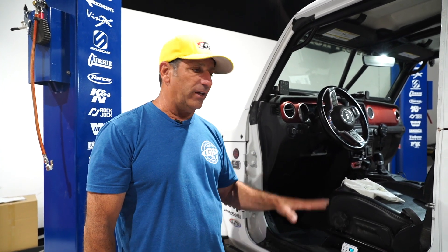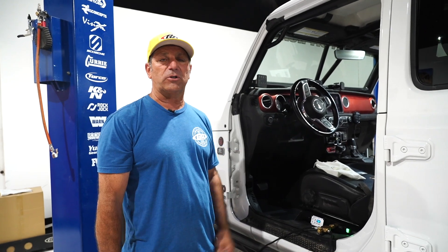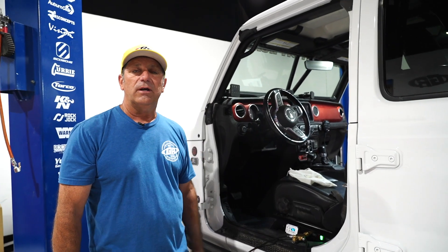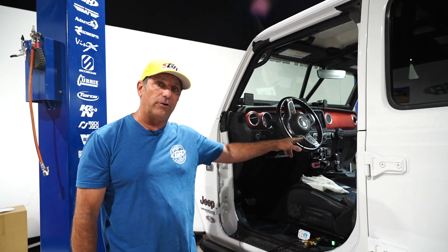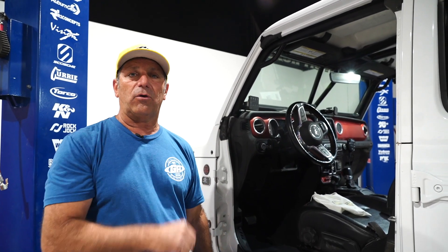It's a really nice system. If you're doing a lot of airing up and down before and after the trail, this is convenient and automatic — whether it's you, your wife, or your kids trying to help. It can save a lot of time, and let's face it, everybody loves gadgets. The price tag is about $800, not including the compressor — you still need to get the dual ARB which is another $600. Of course you can still use a little compressor that plugs into your cigarette lighter; it just depends on how often you're using it.